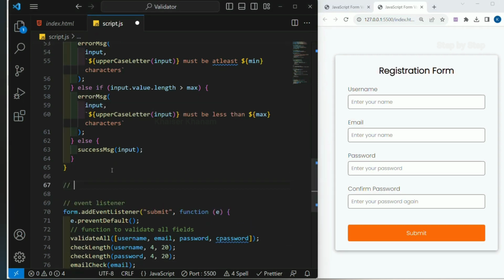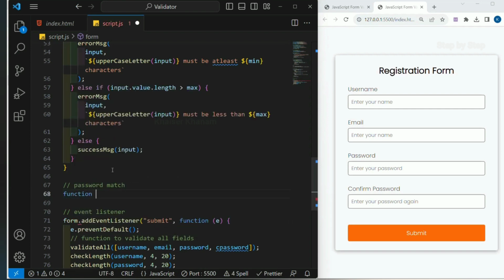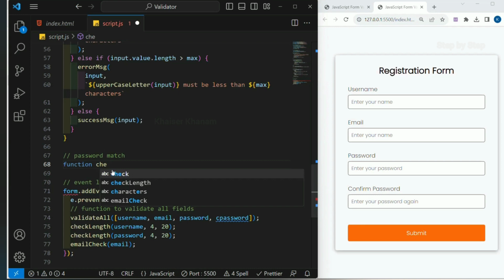Finally, we are going to check for password and confirm password. Above this, we are going to write password match function, check password. Inside this, I will pass here password 1 and password 2.